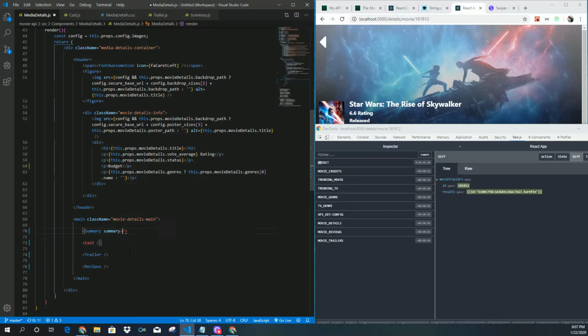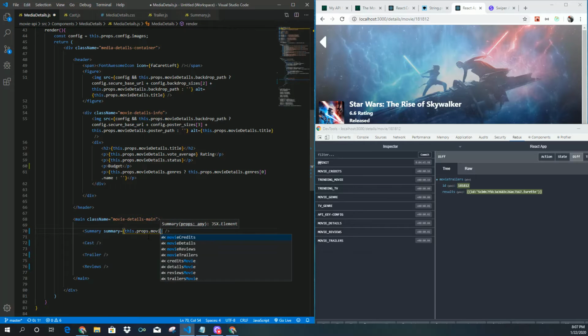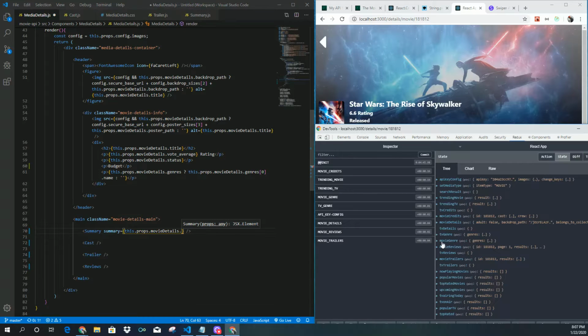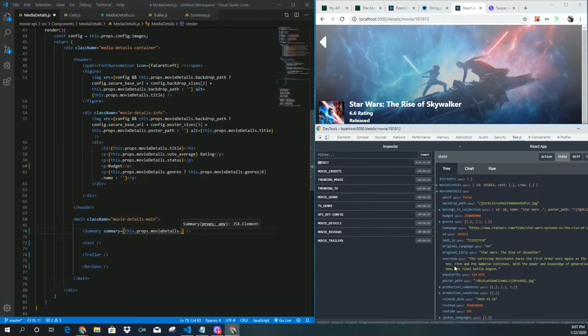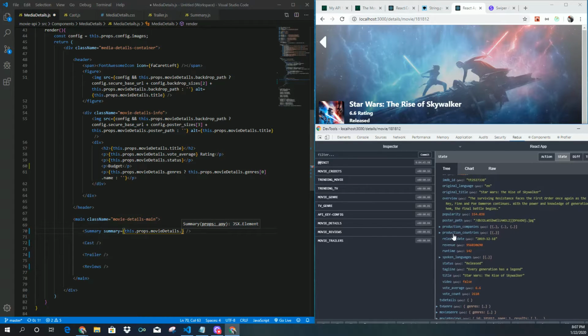To pass in the props, we have to pass them from the movie details component into our summary component, and to do that we say this.props.movie details, where is it?